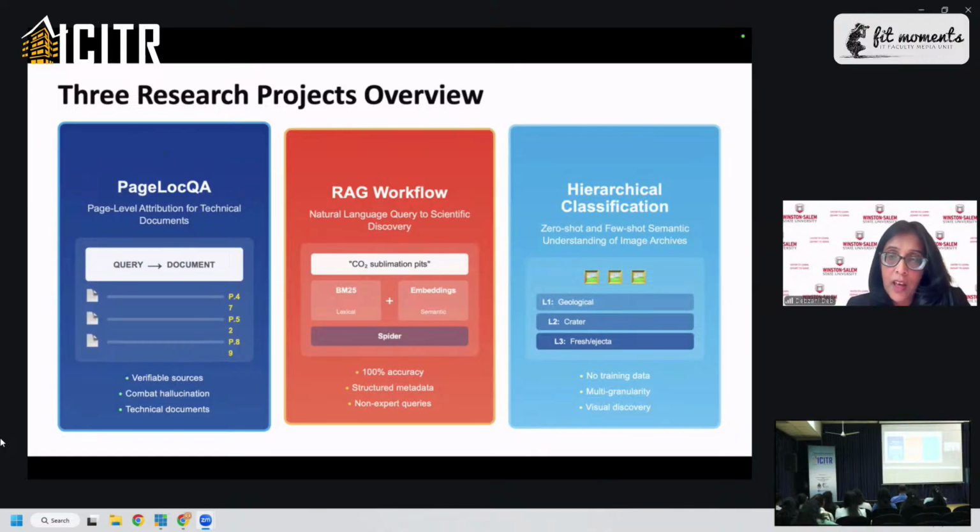shot classification based on the LLM systems, and then also not just single level classification, like, is this a picture of a crater or is this a picture of a dune or something like that? Can we do a multi-level classification? For example, some kind of crater, then whether it is a fresh crater or some old crater, is it a large crater, small crater, something like that. So can we use the MLLM, multimodal LLM system, and use the zero shot and few shot classification algorithm to do that kind of hierarchical classification? That's the research question for the third project.